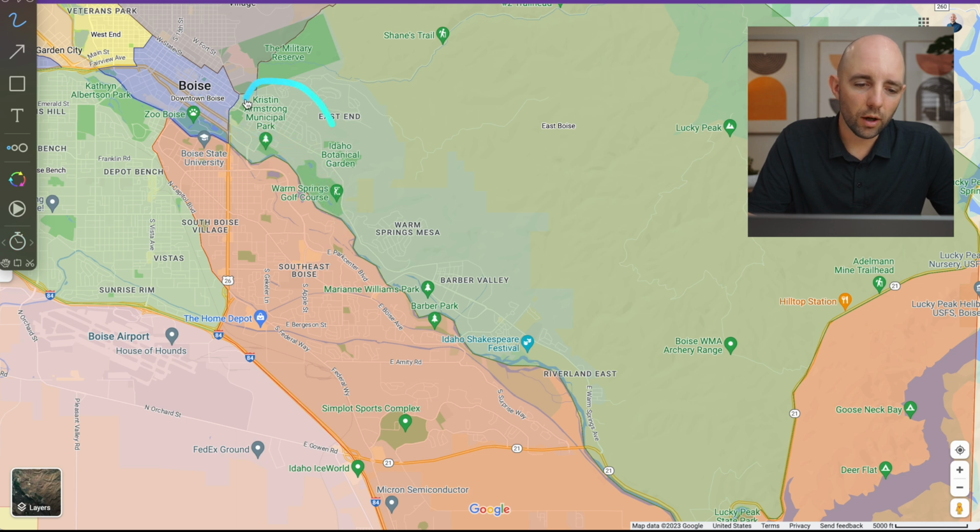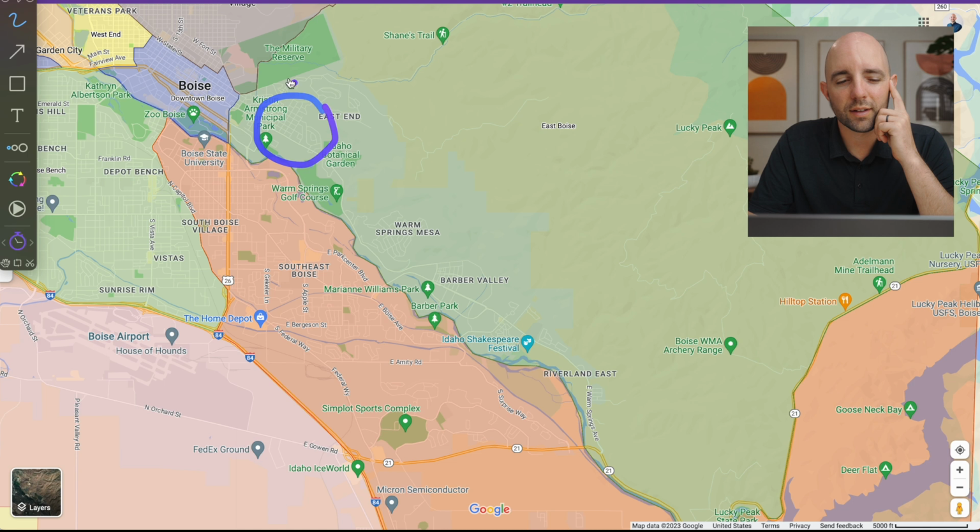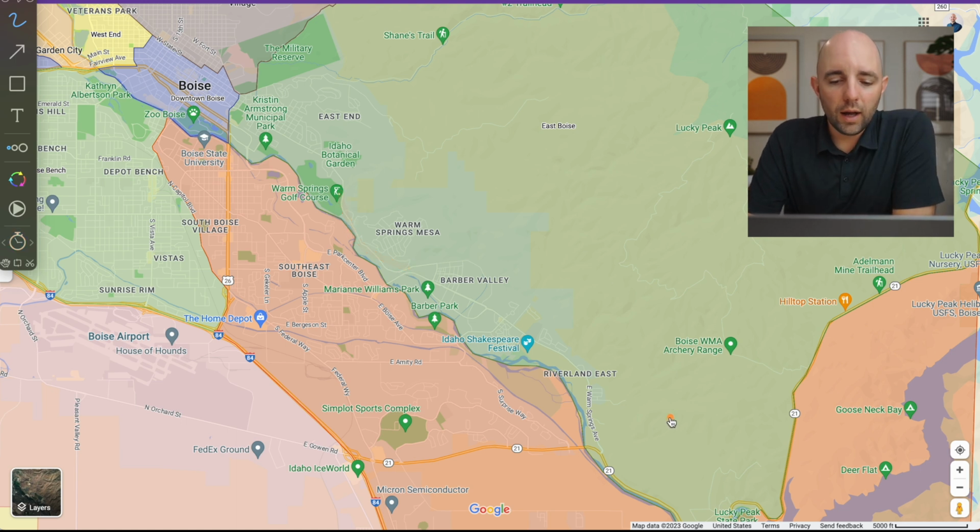This is also a really beautiful part of the city. This area feels more connected to the city, and then you can see things bottleneck right here. There's not much happening right here. The hillside comes right up to here, and then the river's right here, and then there's a road that slips you through. Newer construction is happening out here, again with some older developments too, but it's a really interesting area. You got the Warm Springs Golf Course right here. You got the Idaho Botanical Garden.